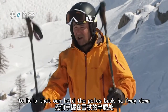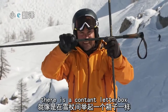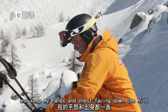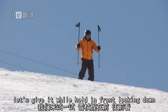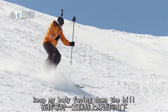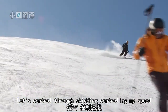I'm going to hold the poles about halfway down, face them down the hill and hold them upright. Now what you can do is imagine that there's a kind of letterbox in between those poles that I'm going to look down and keep my hands and chest facing down the hill all the way down. Let's give it a whirl. Poles are in front, I'm looking down, I'm keeping my body facing down the hill. A lot of control through the turn, skidding, controlling my speed.